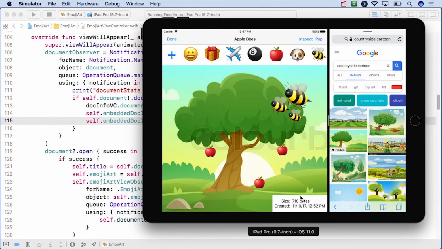Okay, now it doesn't quite look right. It got the size right, but it's got this white background. Also, watch this. If I move this apple down here, and then I try to pick the apple up, oh no, I can't pick it up. So even if it were clear, this would be a problem. So I need to fix two things. I don't want this white, and I want it not to grab any gestures. So let's look and see how we do that.